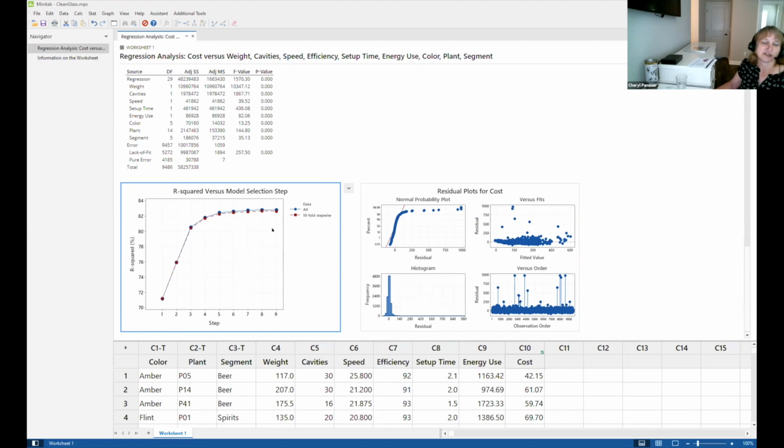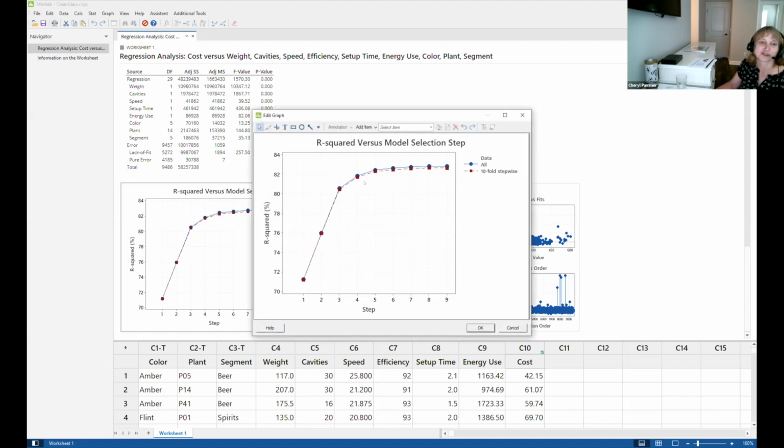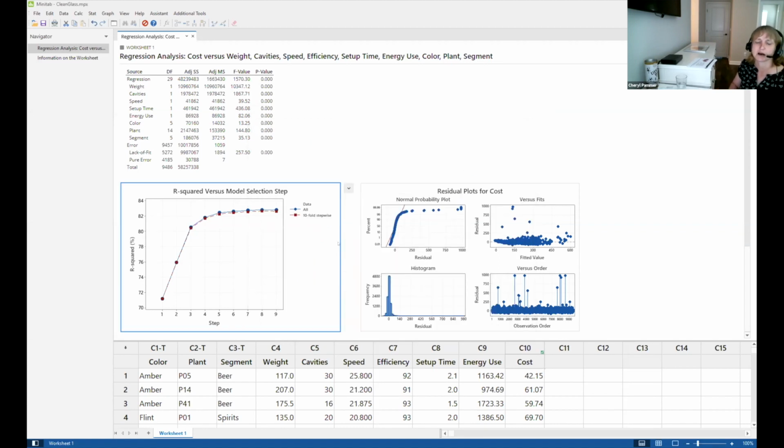But you can see, at some point, your R squared for tenfold stepwise, so basically your R squared test, does start to level off. So you may not need those additional predictors if you don't want to.